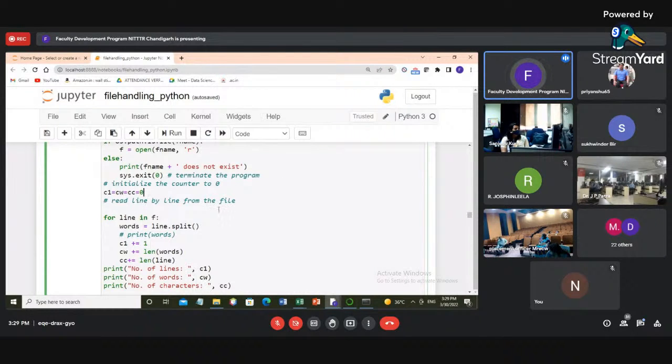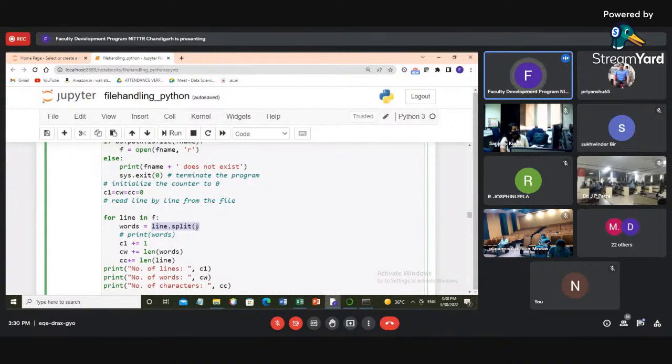So read line by line from the file. For this purpose, we are using a loop: for line in f, words equals line dot split. Remember, this is not splitlines, it is the split method. Don't confuse it with the previous method, line dot split. So I am interested in splitting the line further, if it includes, let's say, spaces within.